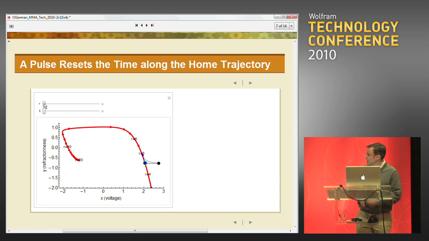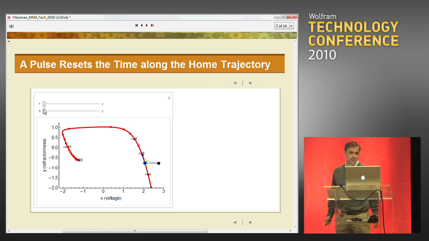And then the other obvious case is what happens if a pulse comes in on top of an action potential. An action potential lives over here when you join this branch, so you can dial up some small value of tau. And here, you see our little black dot is obscured by the green dot. That's because the pulse has really no effect. The effect of resetting is 0 in this extreme case. And so you just reset it to exactly where you were right before the pulse. And then you see they join up.